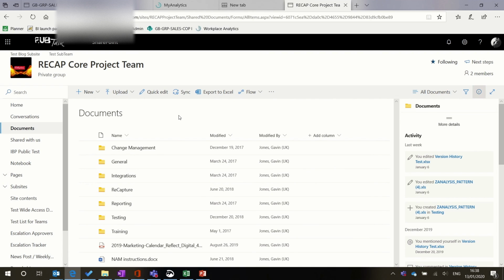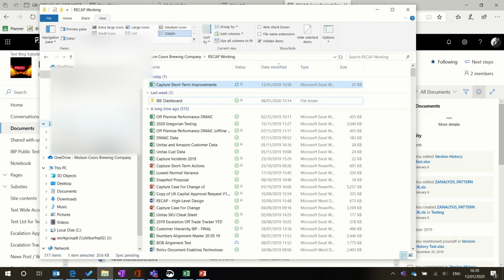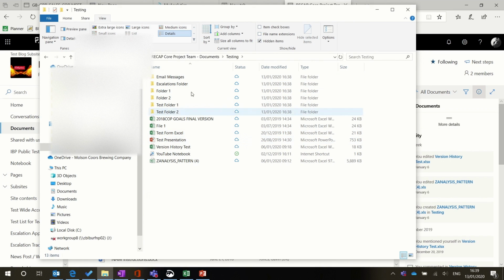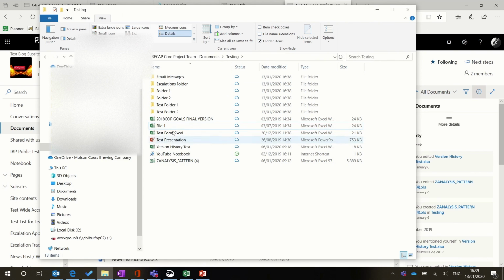So that means I can get all of my files offline as well as use them in Teams, and this has been the main thing that people love but don't really know how to do if they're not that tech savvy. What that means is you can go into your Explorer, and underneath your company icon here, you'll have a folder for any team that you've got any documents synced. And that means you can get access to all the documents that we were looking at in Teams via File Explorer. And if I wanted to make sure they're saved offline in Windows 10, I can right-click them and choose always keep on this device.